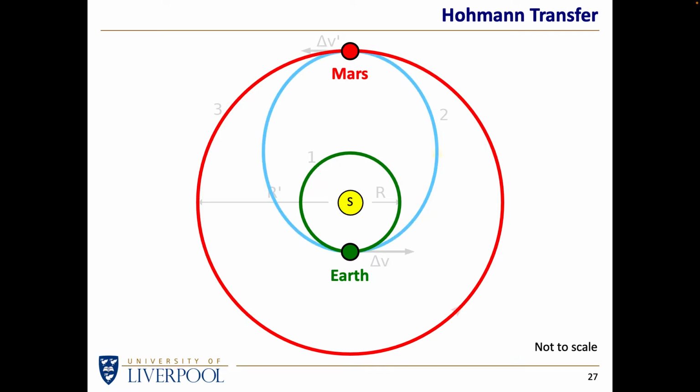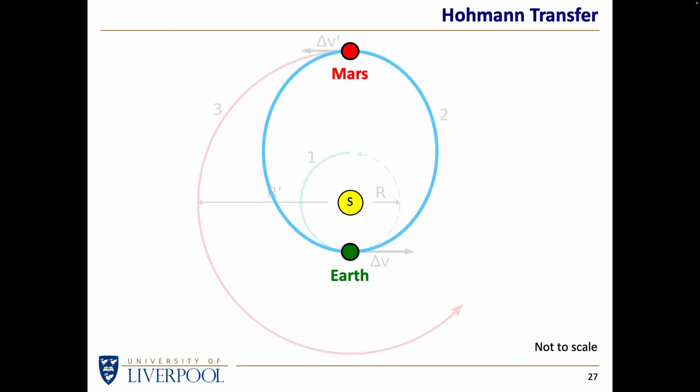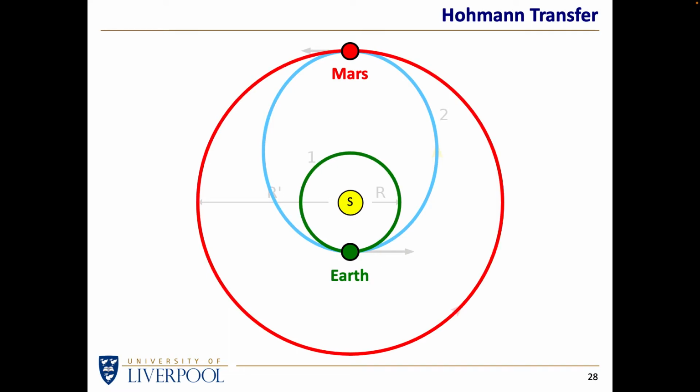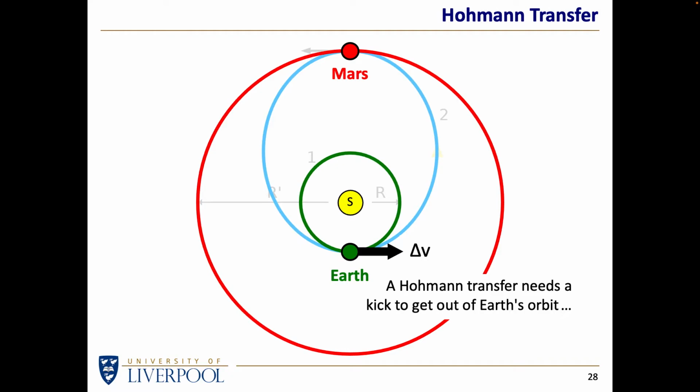So again, that's perhaps not quite intuitive, but that's the most energy efficient way of getting there. If we follow an orbit, which is this blue orbit, let's just temporarily get rid of the other two, this blue orbit, this ellipse that intercepts the Earth and Mars, the home planet and the destination, is a so-called Hohmann transfer. And it's the easiest way of getting from A to B within the solar system without using any other means.